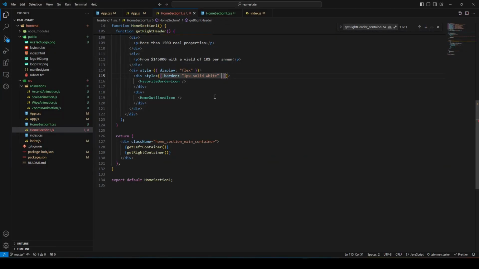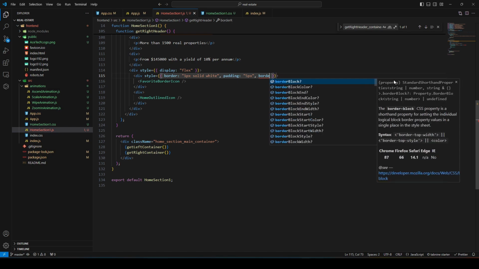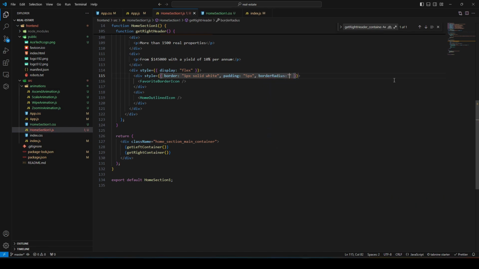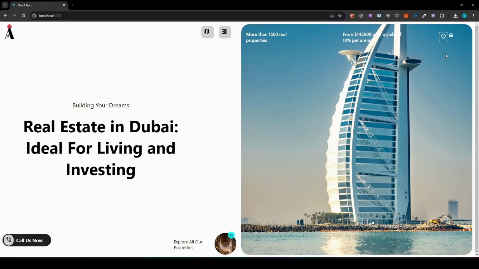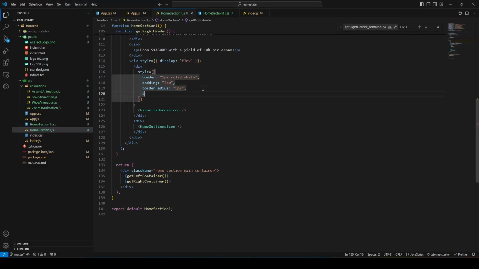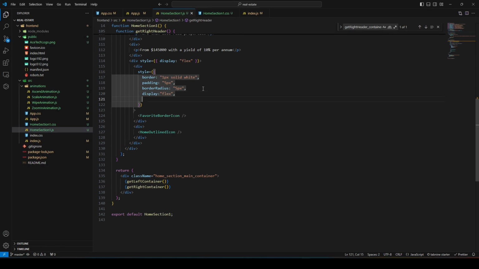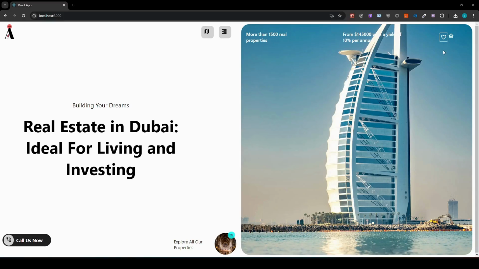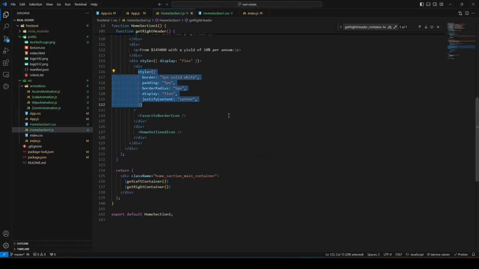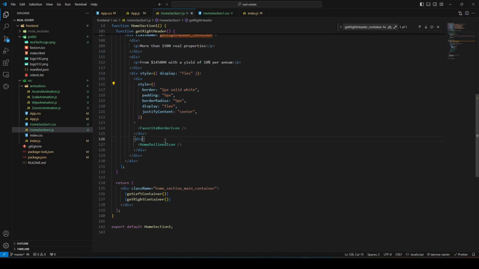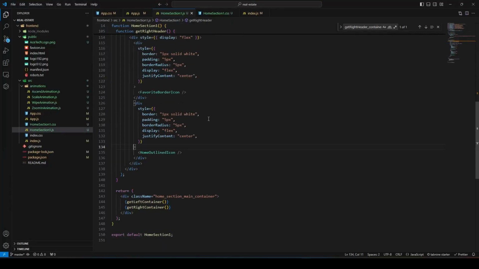Okay, we have that. We need padding, so all sides let's just add 10px for now, not too big, let's just keep it 5px, makes sense. And let's just add a bit of a border radius of 5px. Yep, looks good. Just add some display so that we will just quickly make them center. We need display flex, we want justify content center, so it stays down in center. We can just copy this same style. Okay, for our second as well, we have this.